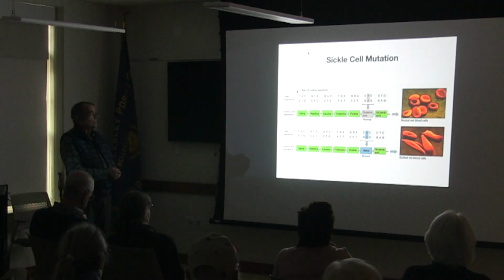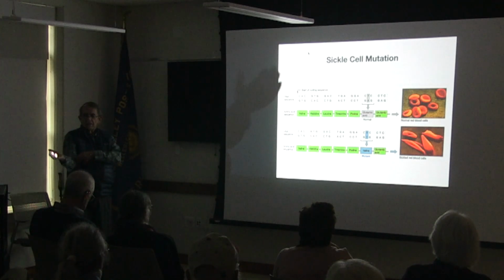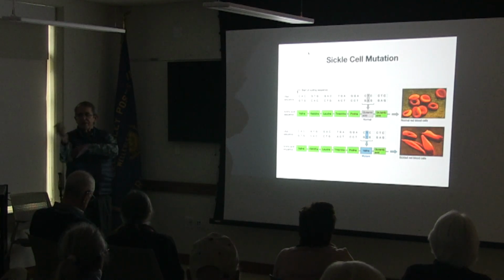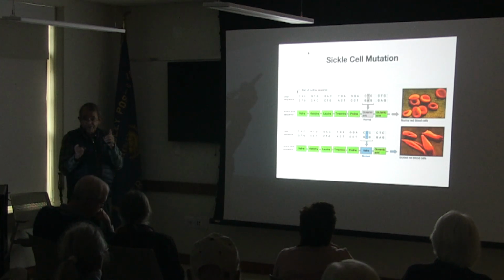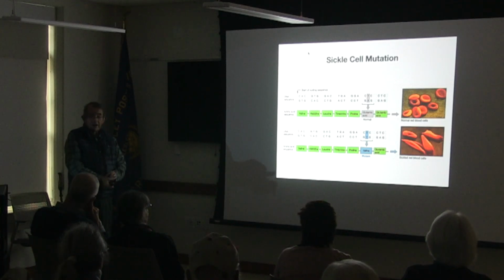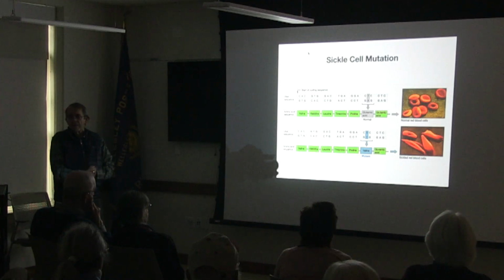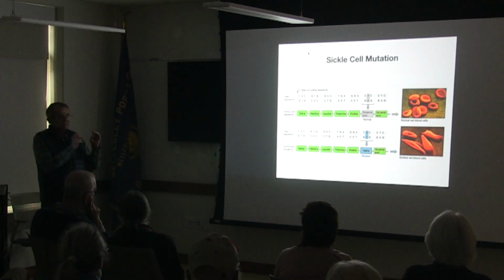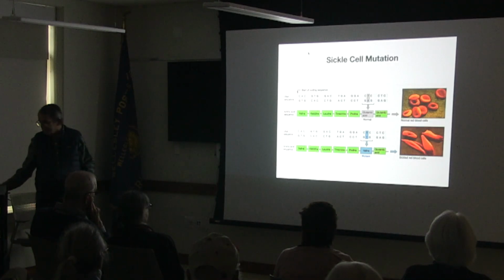It's instead of TA, it's AT. Okay, and a valine gets put in there, and the hemoglobin molecule, instead of bending this way, the first 6 of the 130 amino acids just bends a slightly different way, slightly different shape change, and this is what happens. So the business of DNA to protein is really what it's all about.